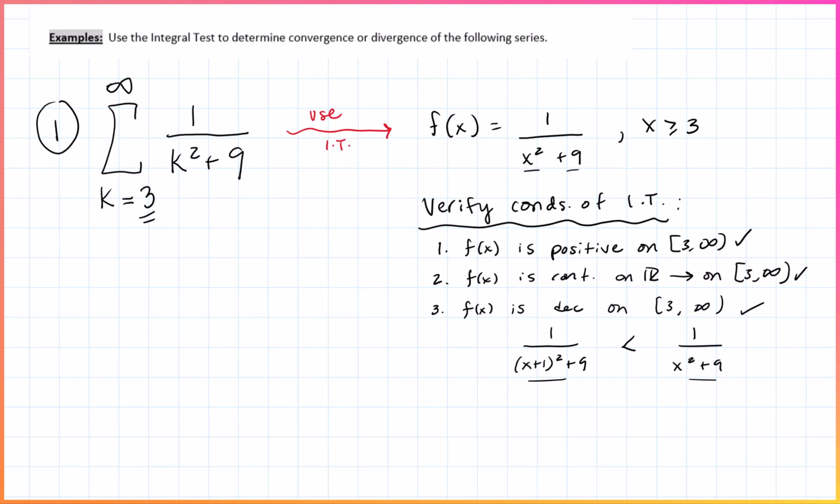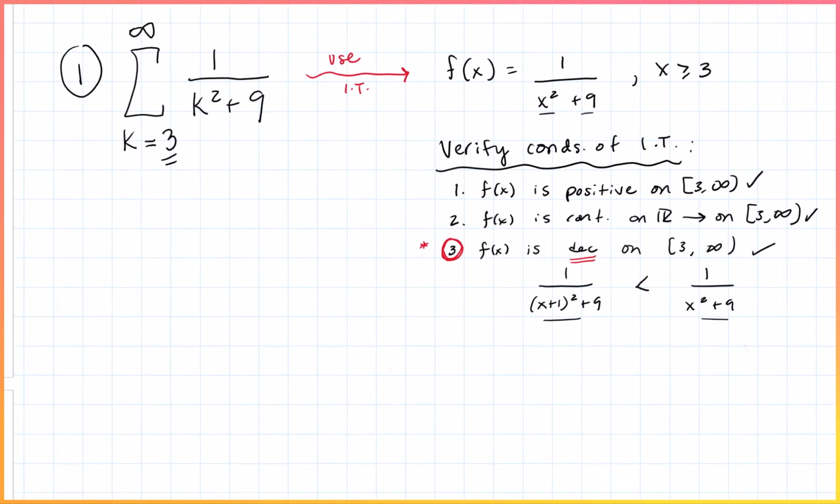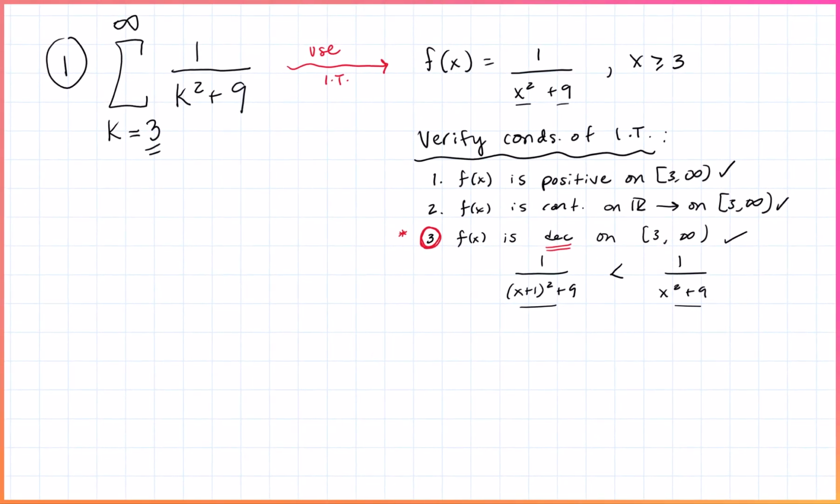We'll talk about on the next example, sometimes this task can be a little bit more challenging to think about. And we have other ways to determine where a function is decreasing or increasing. Okay, so once we've identified the function and verified the conditions, the next thing is to actually do the integral and see what happens.